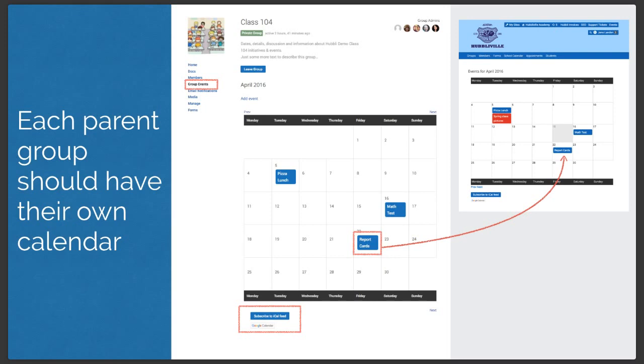And just like I said before, parents should not have to log in to any system to be informed. If you notice here in the example, this is the Hubly calendar. It has a feature so parents can synchronize their personal calendars. Any events from the Hubly calendar that are meant for them to see automatically show up in their digital calendar tool of choice, whether it's their Android or their iPhone or their Google Calendar.